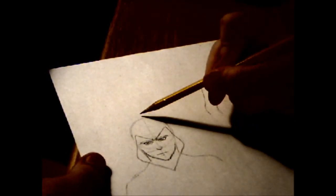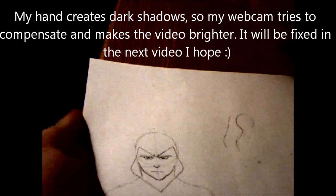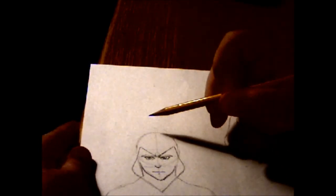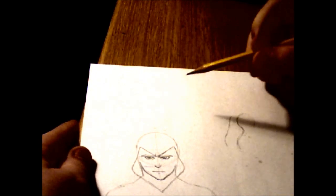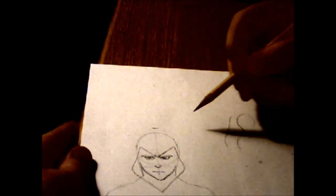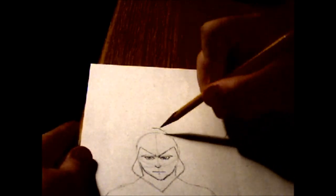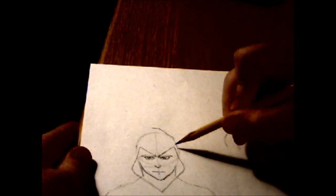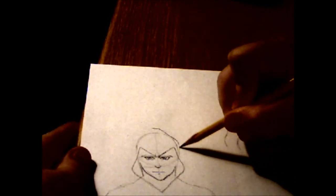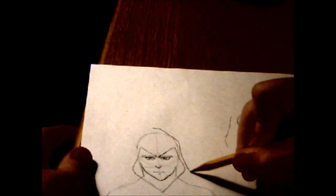Another thing: up here the hoods tend to be slightly pointed but not dramatically so. I'm going to come actually a little bit above the line of the head. Let me move my hand so you can see better with the camera exposure. I'll put the line up here past the head, and then it kind of comes down — it's kind of like an angle where it comes down to right above this area, still outside of the circle where the head is. Then it kind of does the same shape, just kind of drops down and gets kind of thin compared to this.